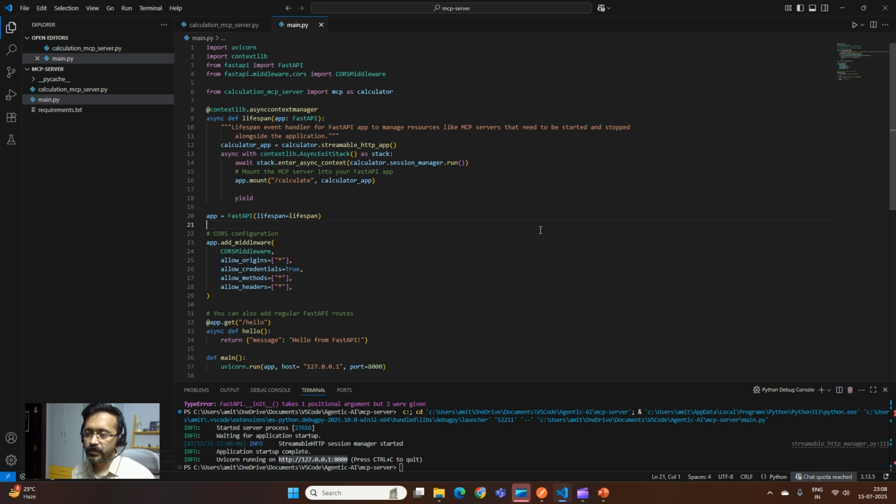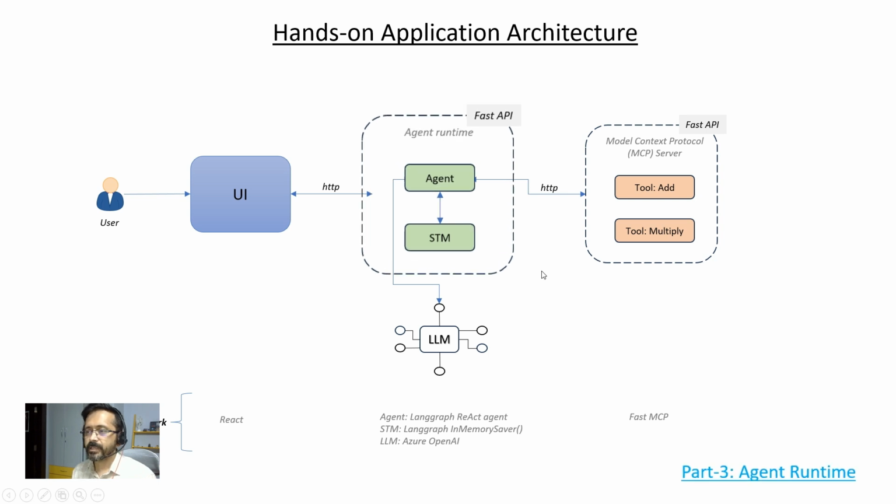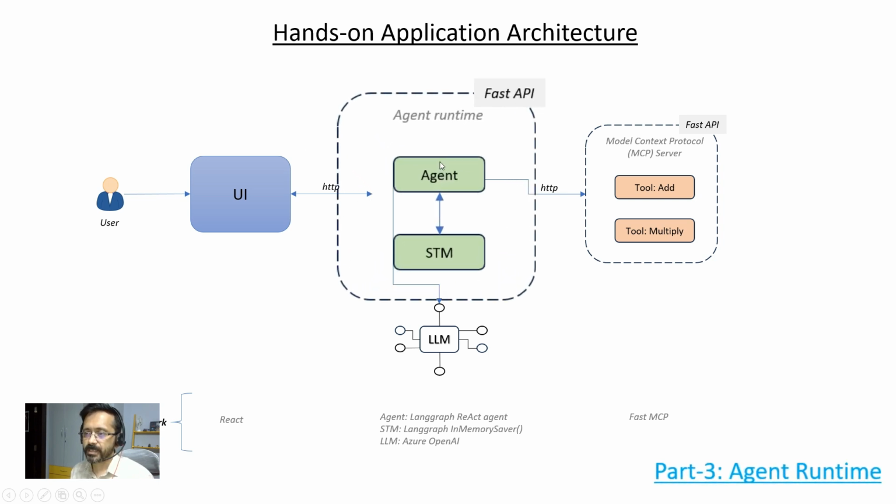Looking forward to talking to you in my next video where I'll be discussing agent runtime. If you remember my hands-on application architecture, today we talked about FastAPI having my MCP server. In the next video, we will talk about agent runtime, where we'll be creating a React agent and we'll talk to the LLM and leverage my MCP server to access these tools.